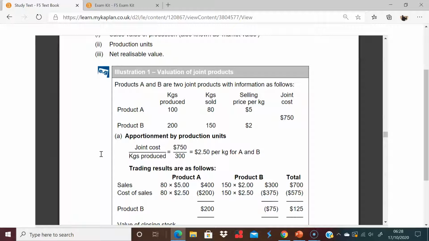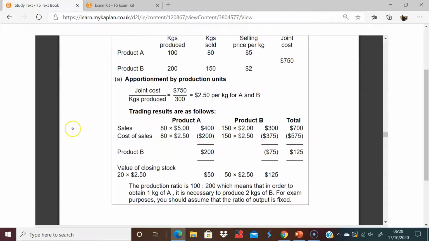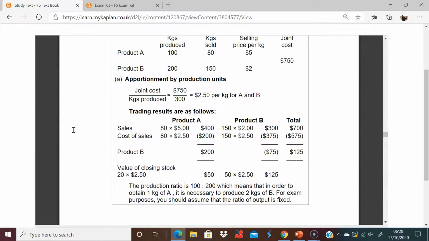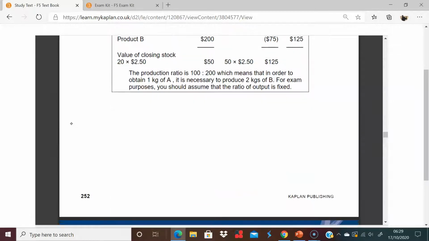If the question was, what's the processing? Sometimes you don't really have a choice if you're going to further process. So you might need to add some more cost to it before you do a final sell-off. But for now, this is typically very much in the chemical industry, where you have things being processed further onwards. And of course, the value of the closing stock here, you didn't sell all of A, so you have 20 left, and here you have 50 left of B. So you can see here 20 times £2.50 and 50 times £2.50. And so that's really the case.